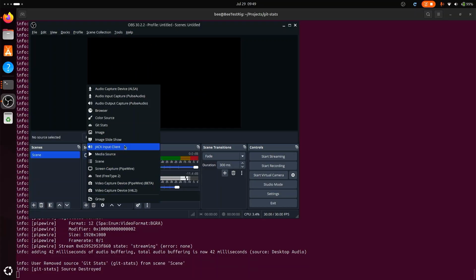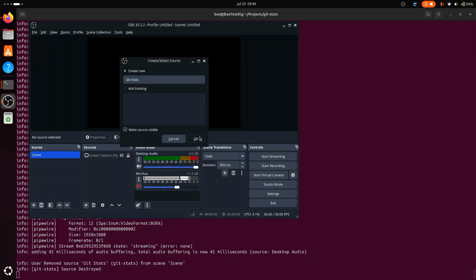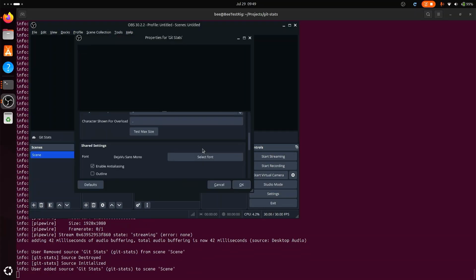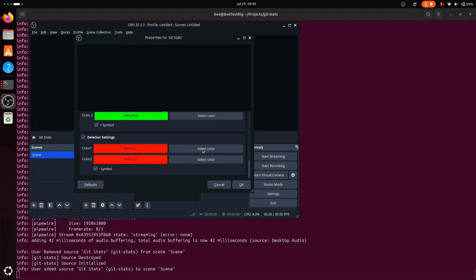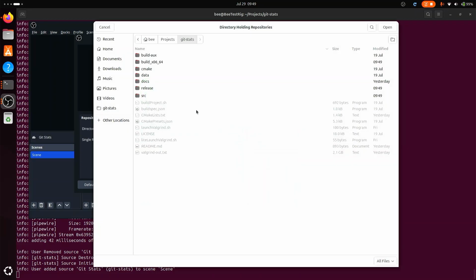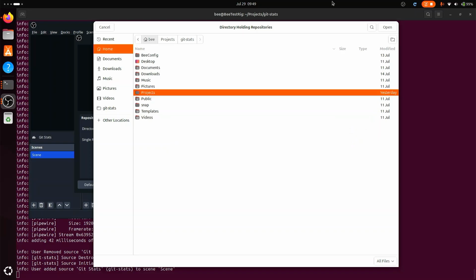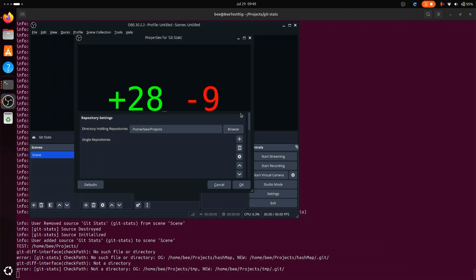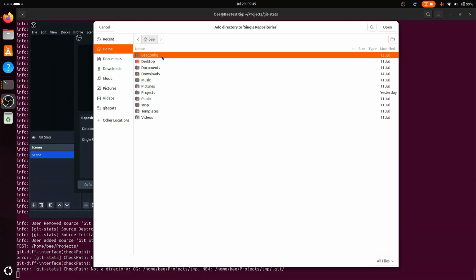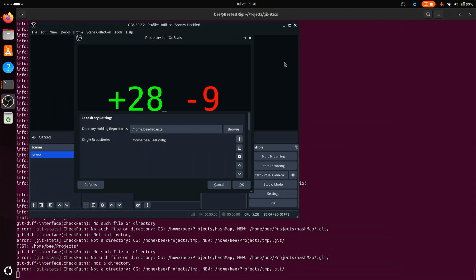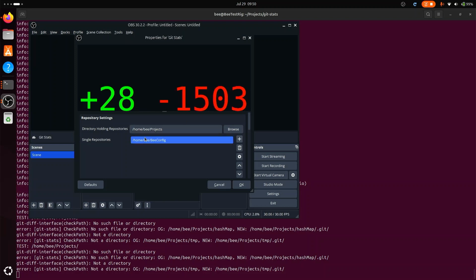Make sure we don't crash. Bam. All the defaults are right. So let's add this as a project directory. Bam. Nice and snappy. And then this one as a single directory, or single project or whatever.